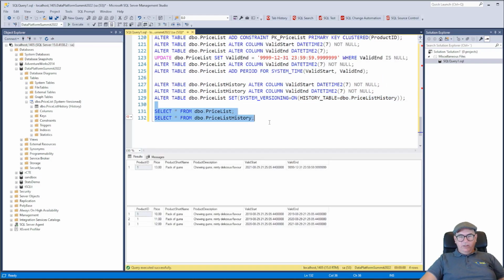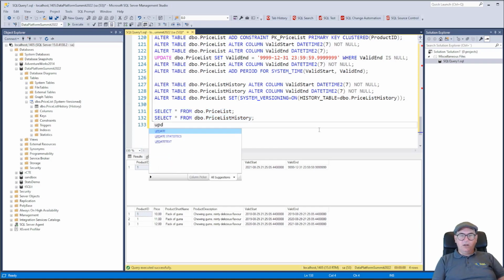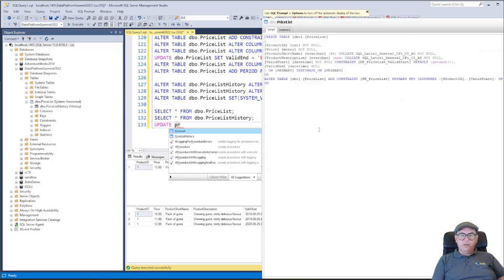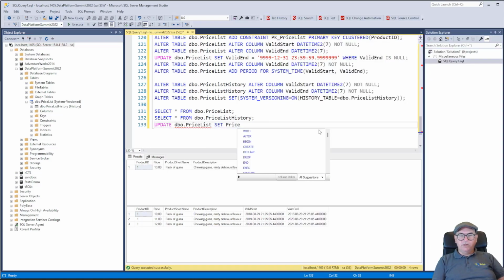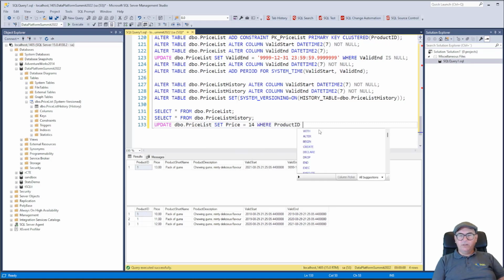And now we can look at the tables, and let's just make an update to the price. Update pricelist, set price equals 14, where product ID equals 1.